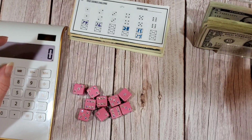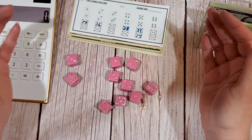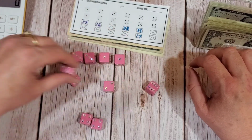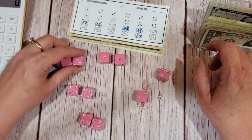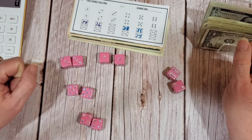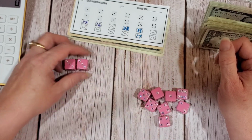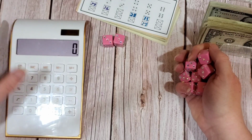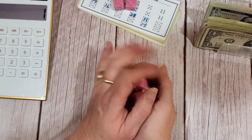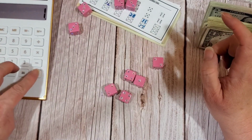Okay. So you're going to roll all 10 at once. And what you do is you put like numbers together. Okay. Now it's kind of hard because I have two, two, two, two, and two, but you have to choose one. So, I think I'll choose the three. I'll choose three. So you have to get rid of all of these, keep the threes. Now when you roll, you add a dollar to the calculator. So I'm going to try to get all threes and see how many rolls it takes. So there's one there, and that was a roll, so I hit one on the calculator.